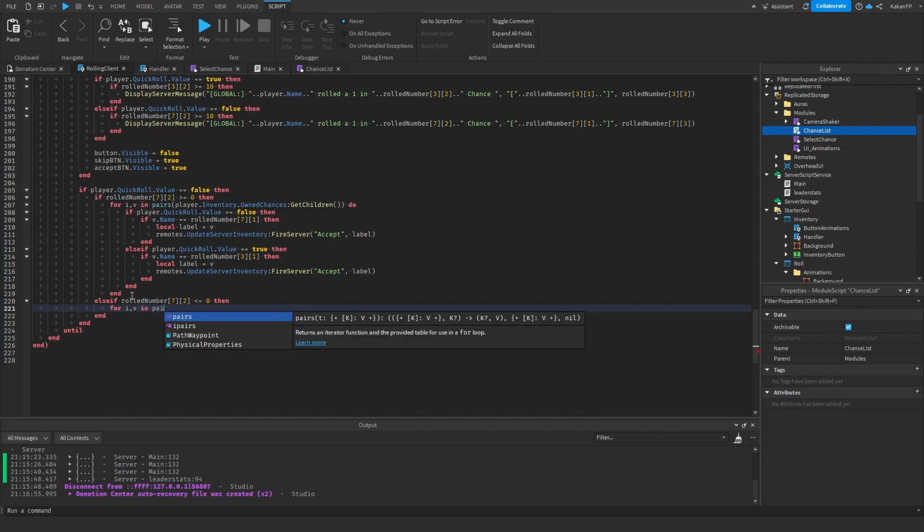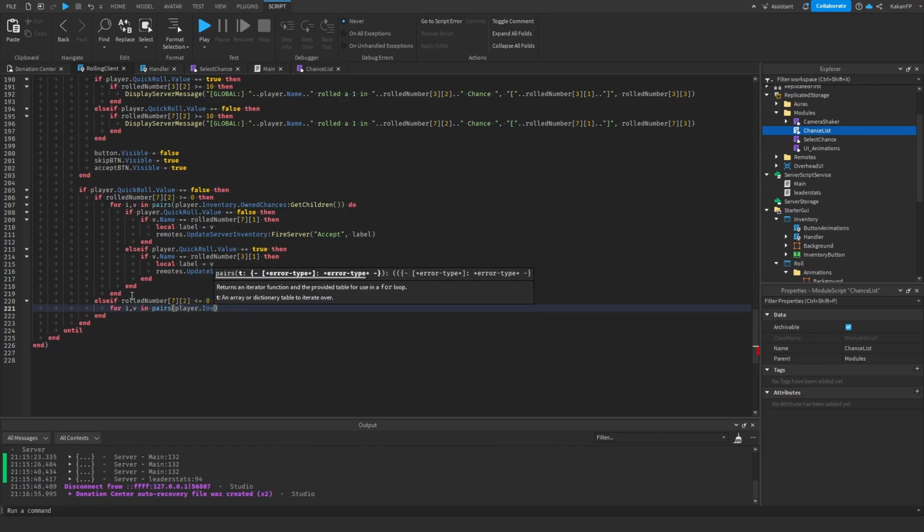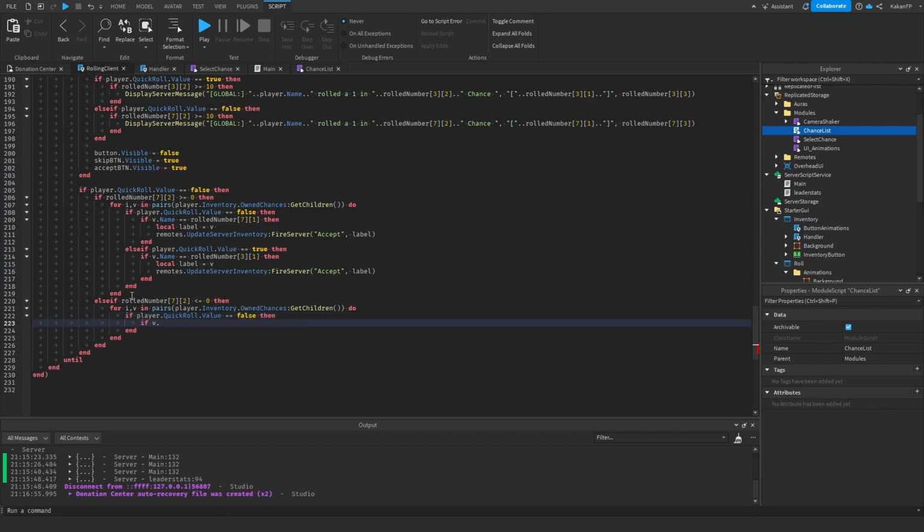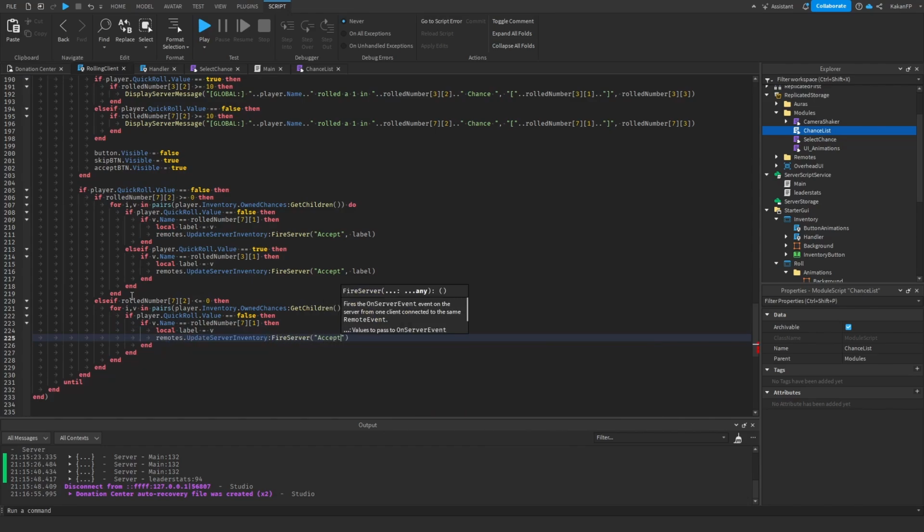So for icon v in pairs, we're going to loop through the inventory once more. Get children do if player.quickroll.value equals false, then if v.name equals roll number 7, then local label equals v, and the remote.update server inventory fire server accept label, not accept, sorry, skip, there we go.